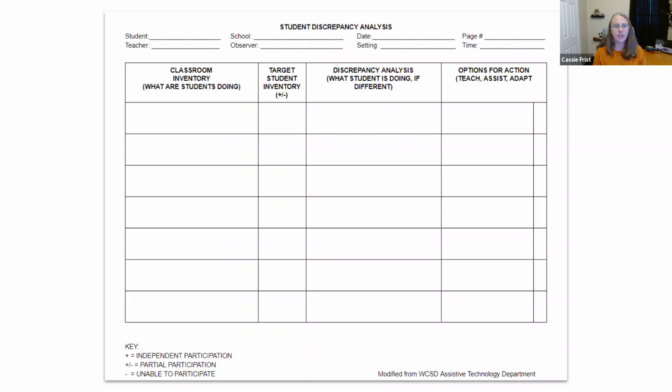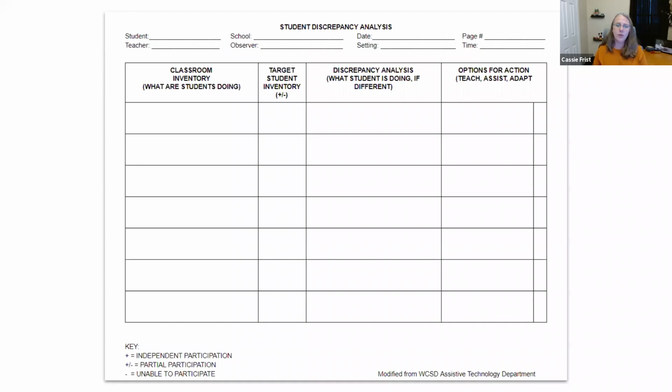So when you go in and you are looking at how the student is doing during class, and this may be before an IEP meeting, or if you are getting some behavioral reports about a student, or it could be looking at an assistive technology evaluation. Is the student able to participate the same as their peers? So the very first thing you're going to do is document what the students are doing. Not your student, what are all of the students in the classroom doing? So maybe the students are supposed to be reading a book, but maybe they're kind of talking. Take a moment and write down a sentence, a few words, a phrase. What are the students doing?